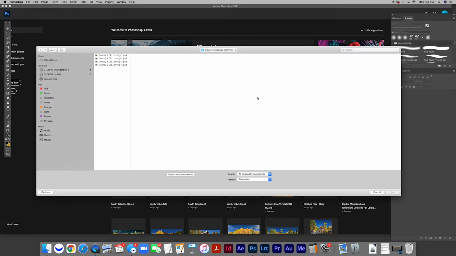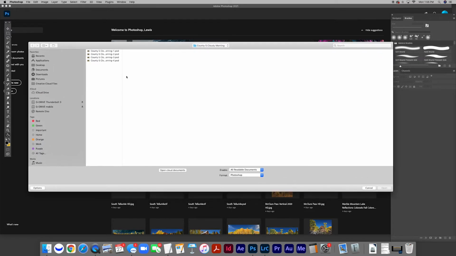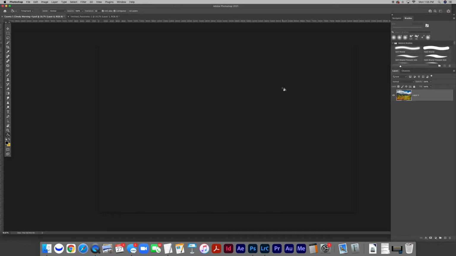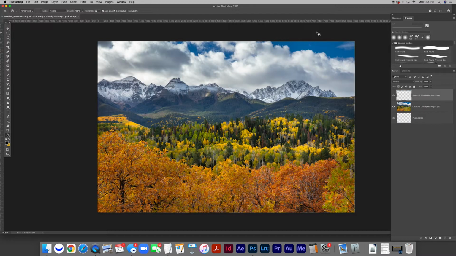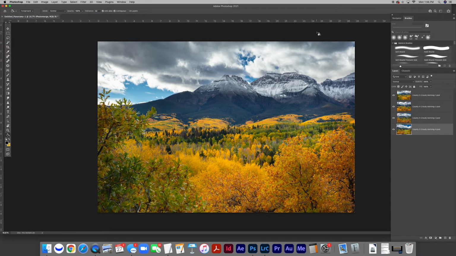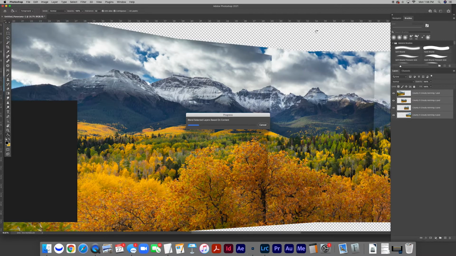So let's browse to the location where our 4 super raw files have been freshly exported. We're going to grab these 4 and I'm just going to open all of those. And as soon as I hit OK, Photoshop will automatically go to work loading each of these individual images into a single Photoshop document, and then it will start to warp and stretch and shift and combine these images into one seamless panorama. Now you're going to see some strange looking stuff as the machine does its work, but that's okay because Photoshop does do a fairly good job of stitching these images together seamlessly, and we'll kind of get a look at how some of those stitches come together in just a little bit.